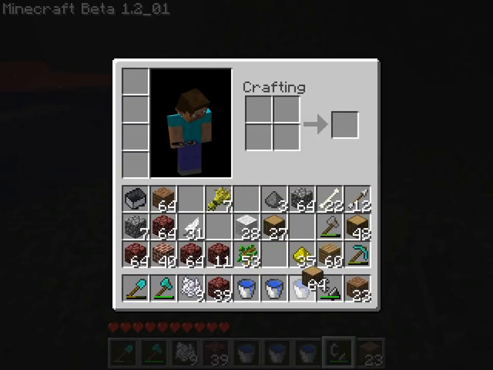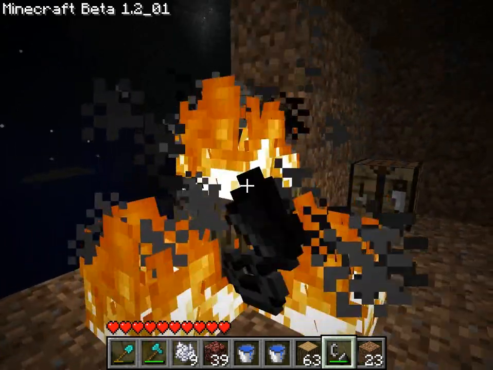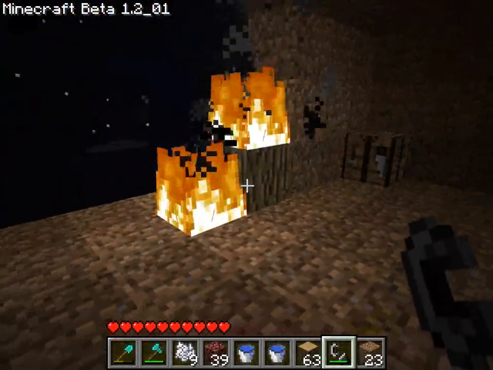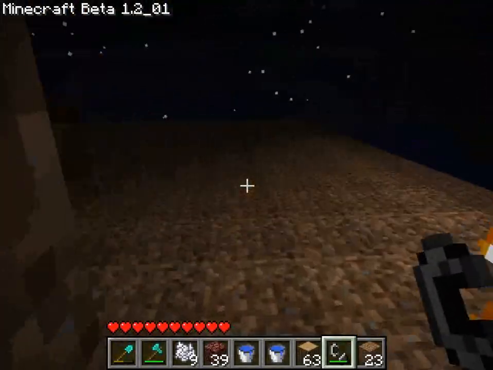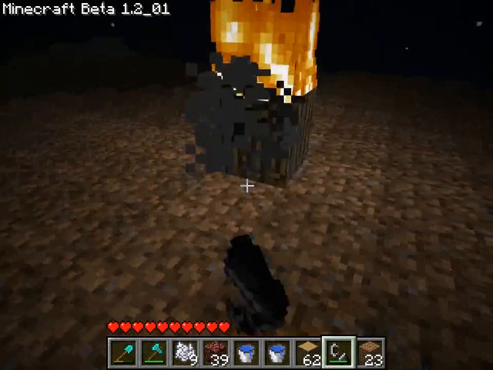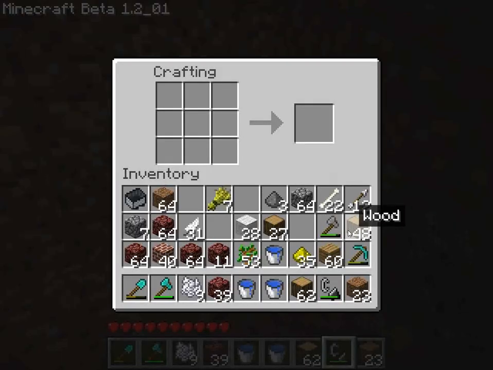I will place a block of wood on the ground, because I know. Oh, oh, come on. Okay, so there we go. Oh, what? I didn't know that. Okay, so dirt goes on fire. Nice, this is actually funny. Let's do a little test with that. Okay, let's see what it does. And let's make something.